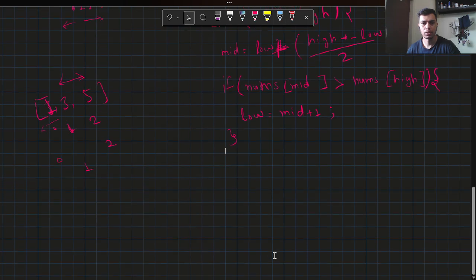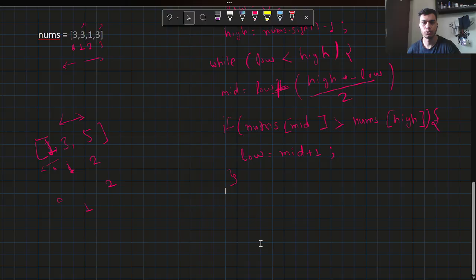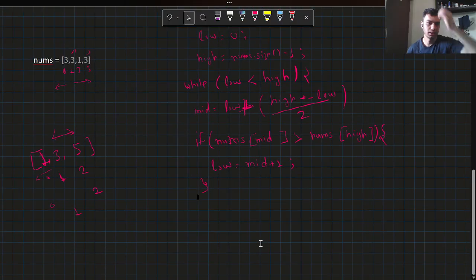But before the remaining things, we have to make one condition for the repeated array, like this case.